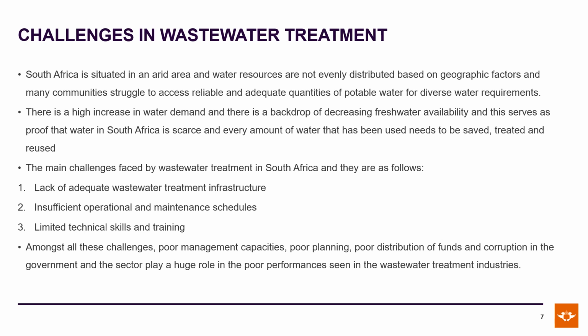The main challenges faced by water treatment in South Africa are as follows: lack of adequate wastewater treatment infrastructure, insufficient operational and maintenance schedules, limited technical skills and training. Amongst all these challenges, poor management capacities, poor planning, distribution of funds, and corruption in the government and the sector play a huge role in poor performances seen in the wastewater treatment industries.